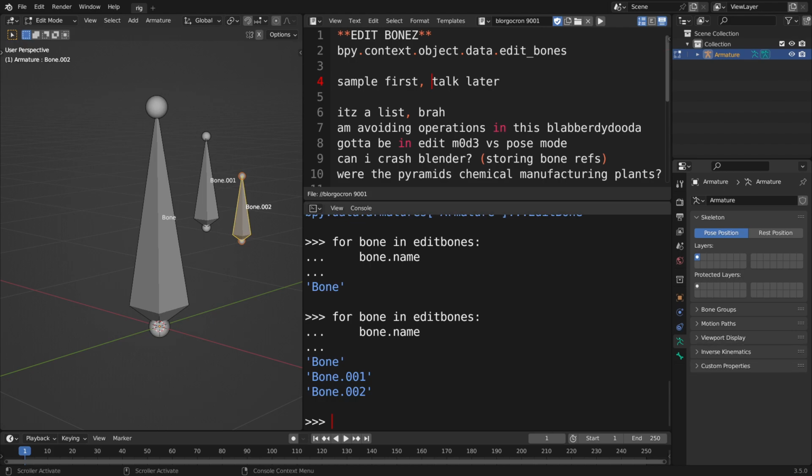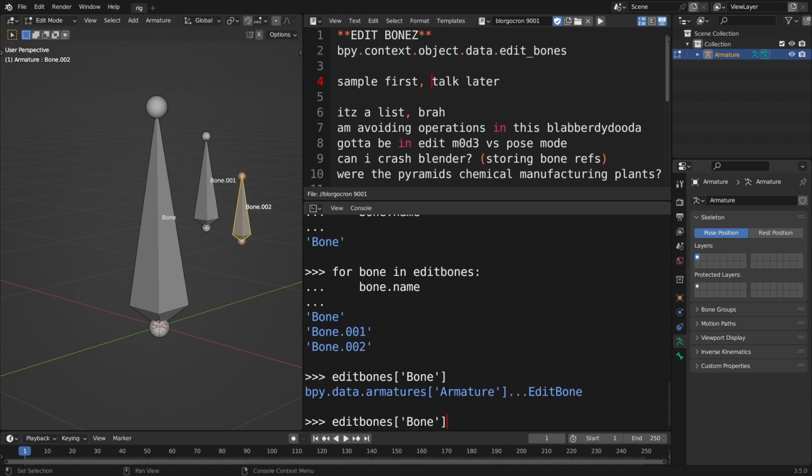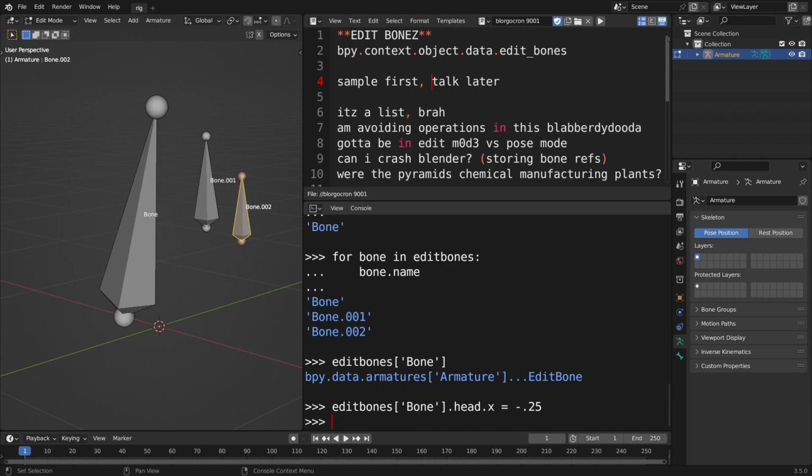So it's basically a list, and once I have this list, I can reference the bone right here. I could say bone.head.x is equal to negative 0.25, and it moves. That's a simple way to reference everything through this list.